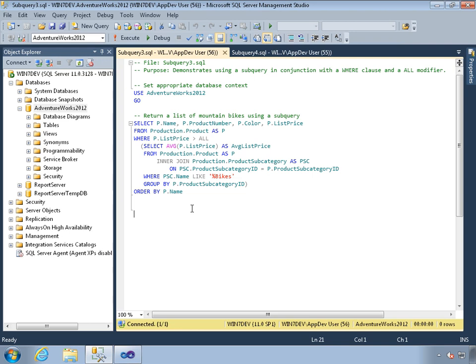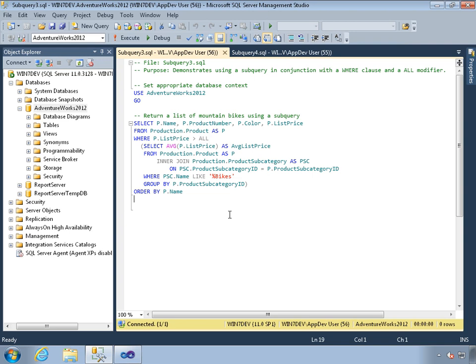And once we have those average prices, we want to then in the outer query select the rows for bicycles whose list price is above all of the average list prices for each category. So we're looking for the most expensive bicycles in our inventory.